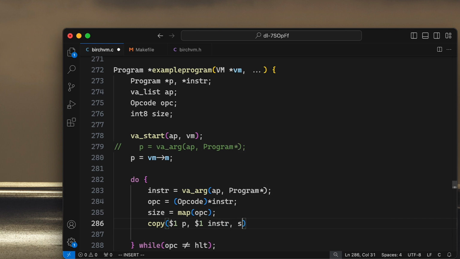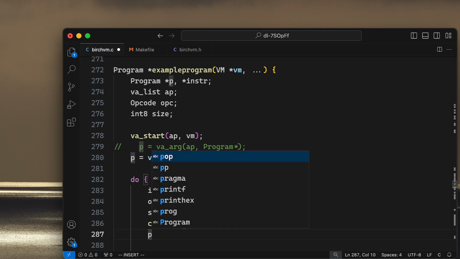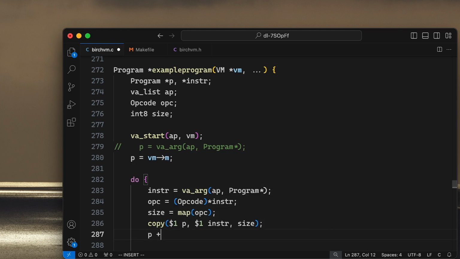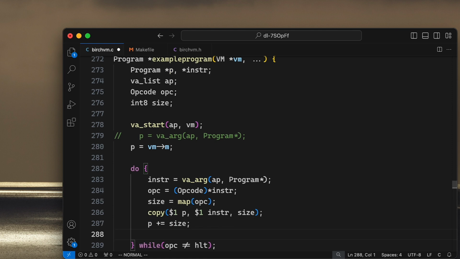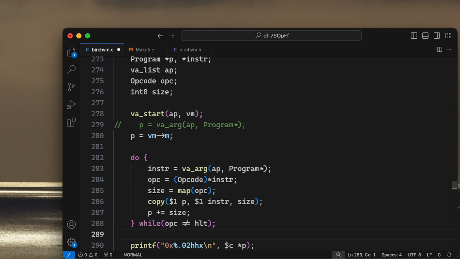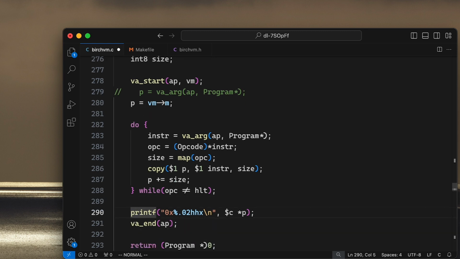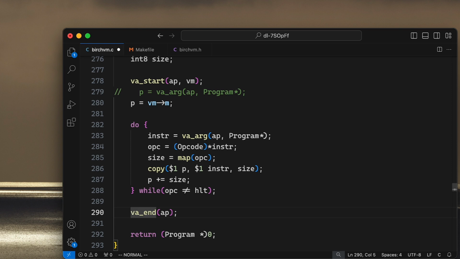And we want to copy this size. And then we need to increase P by that size. And then we do this while check. And that's basically it. So we can just return the P.